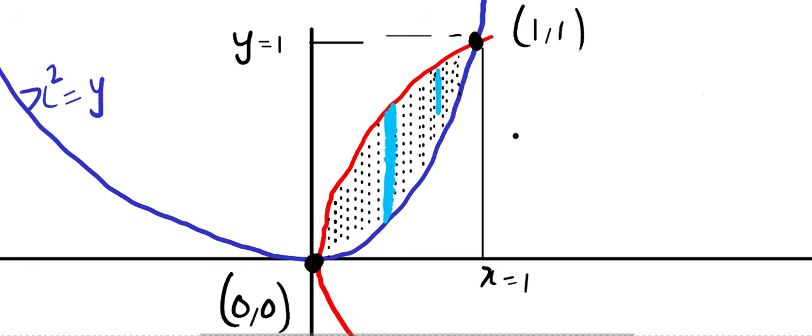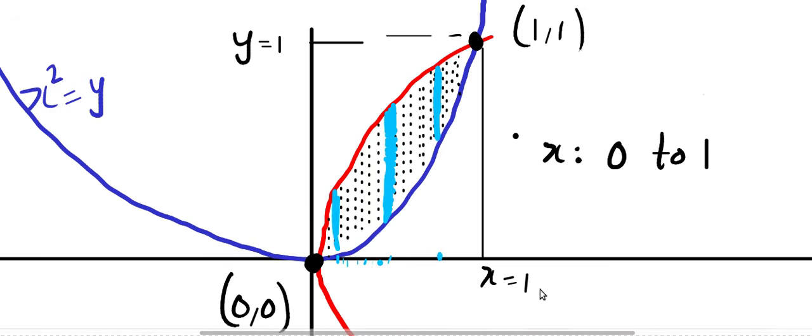You can make the strip here, you can make the strip here, you can make the strip anywhere you like inside the region. Wherever you make, I want you to imagine a point on the x-axis: the projection of the strip, the shadow of the strip on the x-axis. So that clearly tells me the movement in the x direction is from 0 to 1. Look at this. These strips are aligned parallel to the y-axis from 0 to 1.